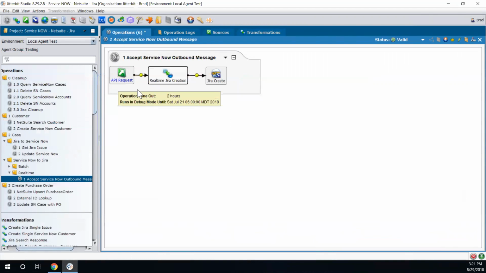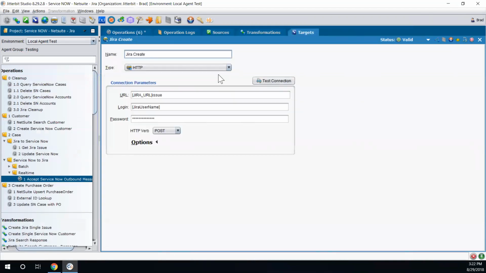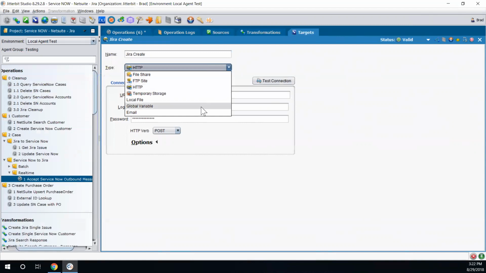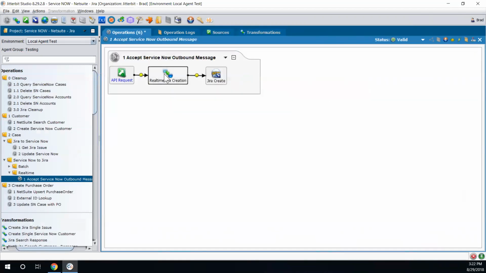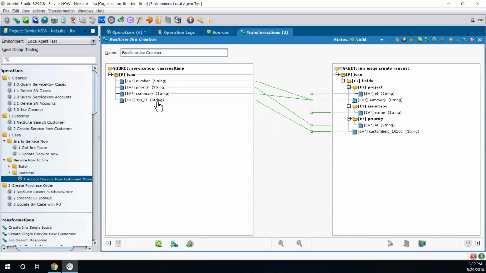So first we define our source. So our source is, we know it's going to be coming from an API, and we're going to be wanting to insert that into Jira. And we do have multiple different connectors that we use, standards based. So we're going to use HTTP. We're going to be doing a post verb. And then in the middle, we have the structure that we're getting sent from ServiceNow and the structure we want to go ahead and submit to Jira.